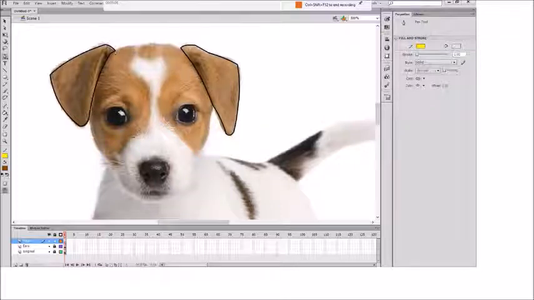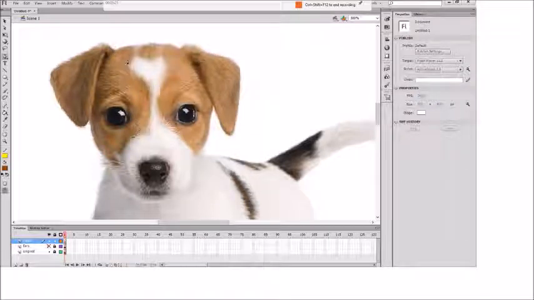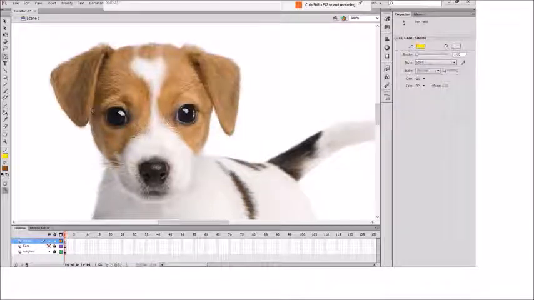Before I go ahead and start doing dot to dot, can you notice I've put the padlock on ears as well as the original, so I can't accidentally start editing on ears because I want to keep it separate, right? And if you want to hide ears, like not even look at it, then you can go ahead and do that. So I'm going to go ahead and then just quickly do this. Let's give him a bit of a jaw.